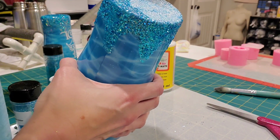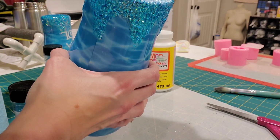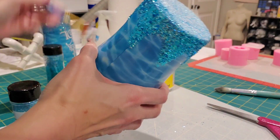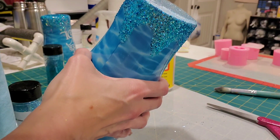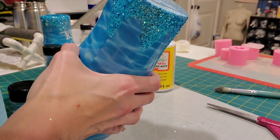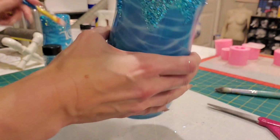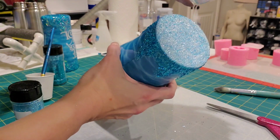Like I said before, I used to put a lot of layers of each one, and it made it difficult to epoxy. I would have to put a lot of coats of epoxy. So this looks just as good, and it's easier to epoxy. It's not as lumpy. All right, so I've got my bottom coated again. And here I go.